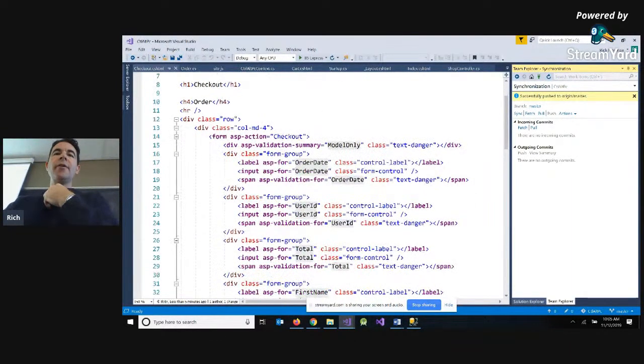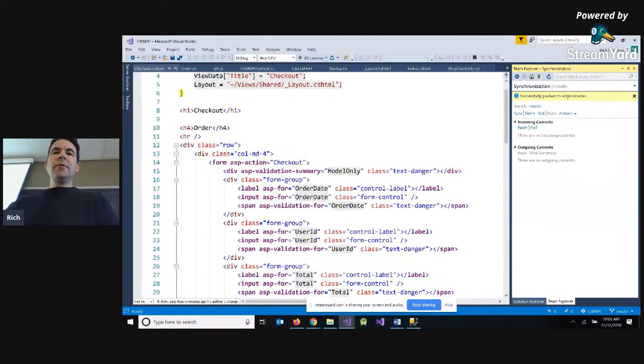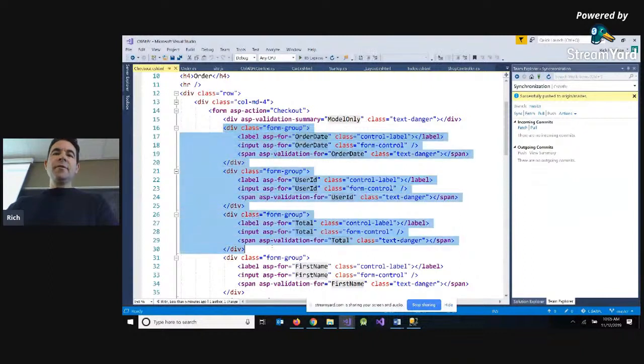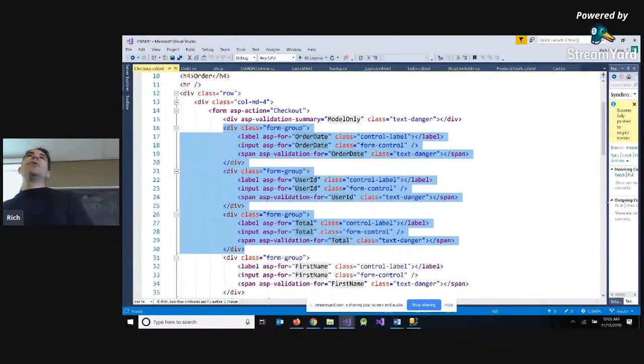So in my checkout view, I think starting on line 16, I can get rid of these first three divs. The order date, the user ID, and the total. We're going to set these things programmatically when we save to the database.